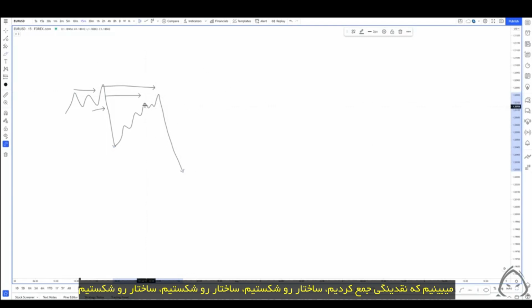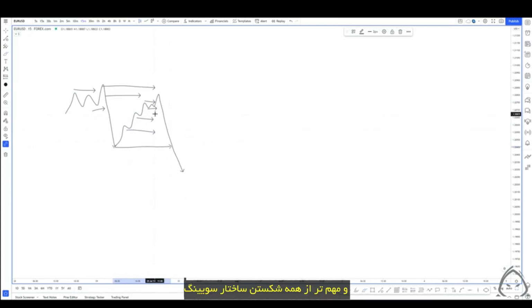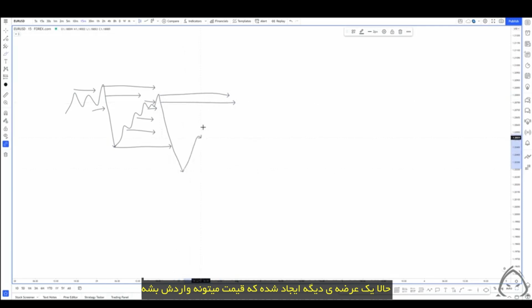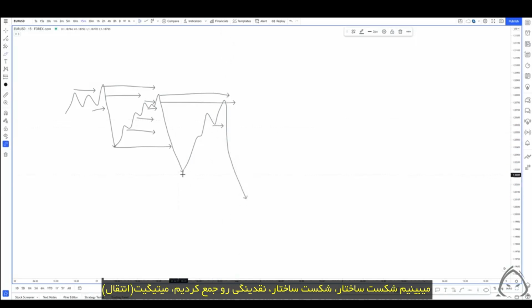And what we can see in this example is we've swept liquidity, we're breaking structure, and more importantly, breaking the swing structure. We now have formed another supply zone, and then price can continue moving to the upside, tap into that or mitigate, and then price then moves to the downside. What we can see: break structure, take liquidity, mitigate.